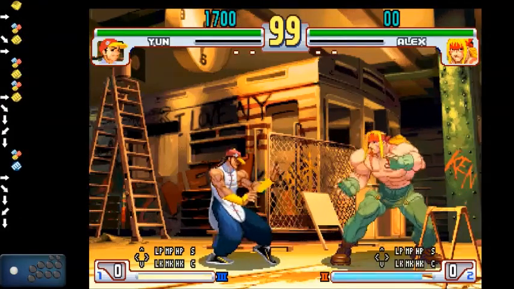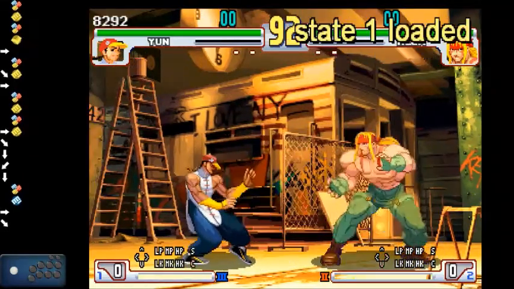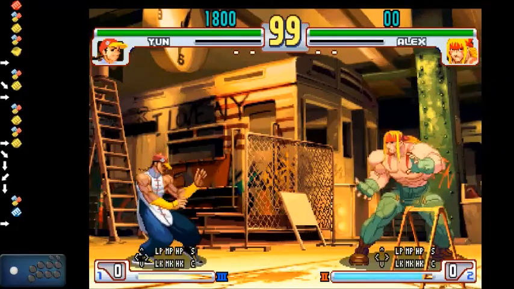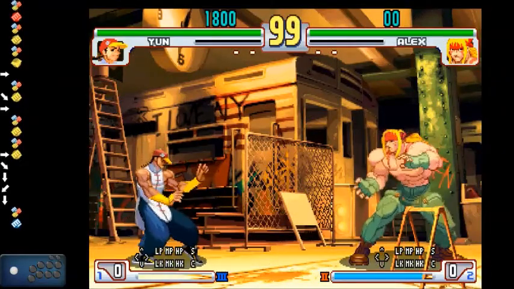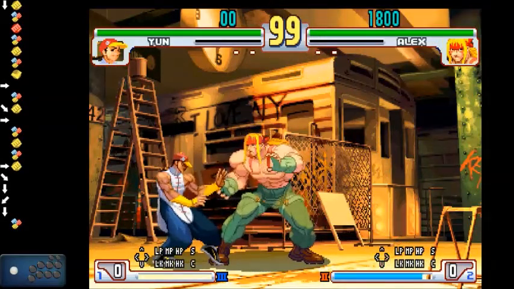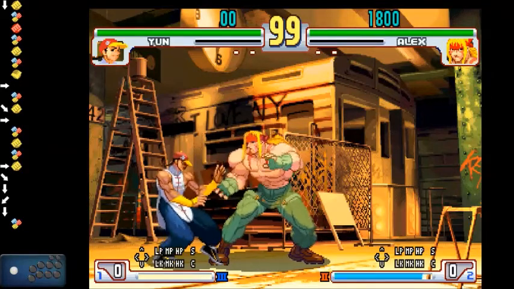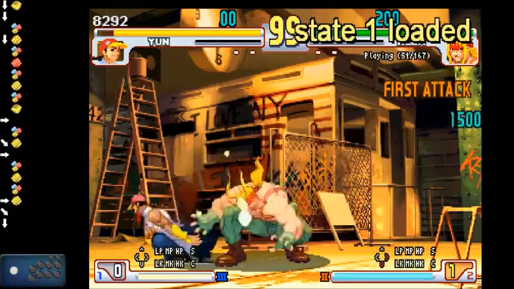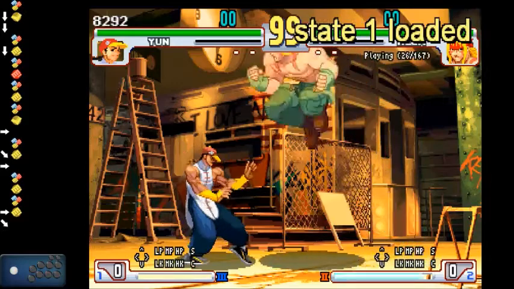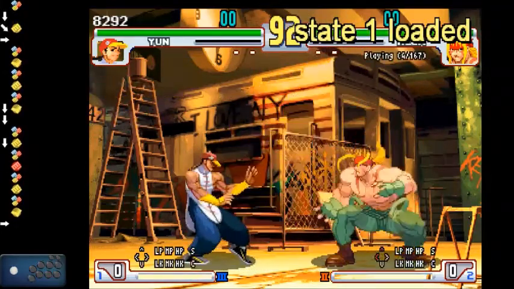So, using anti-airs in general against mid-hitting normals is relatively easy. And the reason for this is because you get extra frames. However, specific types of anti-airs don't work in situations they would have before. Like me doing crouching medium punch. It doesn't work against a mid-jump heavy punch from Alex. I just get hit. If I try to low profile with crouching medium kick, it also gets hit. But, you know, it opens up a vast variety of different things, depending on my movement as well.